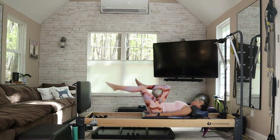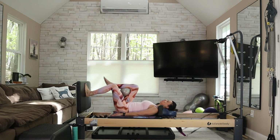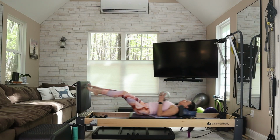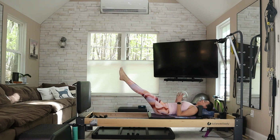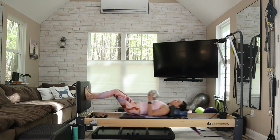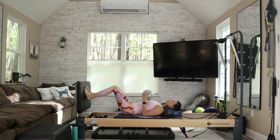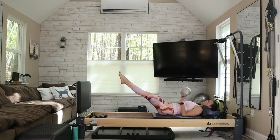We have 4. For 3. Last 2, and then we're going to grab the ball underneath that right hamstring with our hand. Next one, grab it. Both feet jump. Just hold the ball here. Just a reset. Use that breath. Last 4.